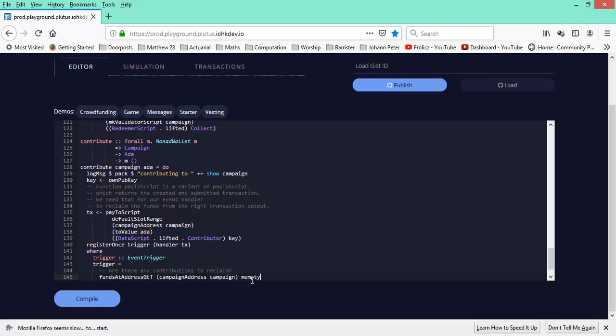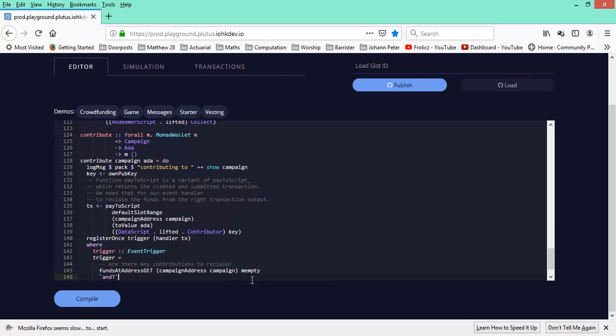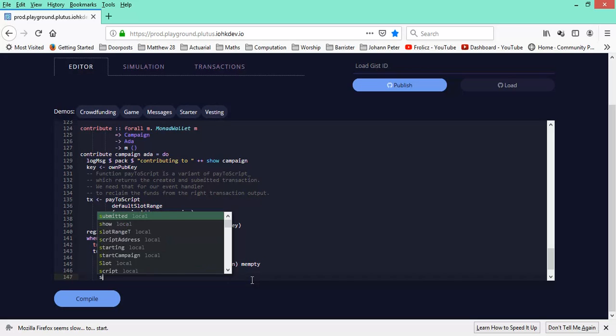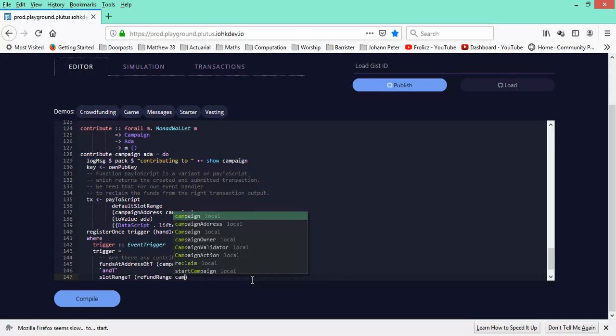Oh, it would be nice if we could just write 0, but we have to write MMT. And of course it's time to, we are within the refund time. So basically the campaign has ended, the deadline has passed, the funding target hasn't been reached, and the deadline for the owner to collect has passed. Refund range.